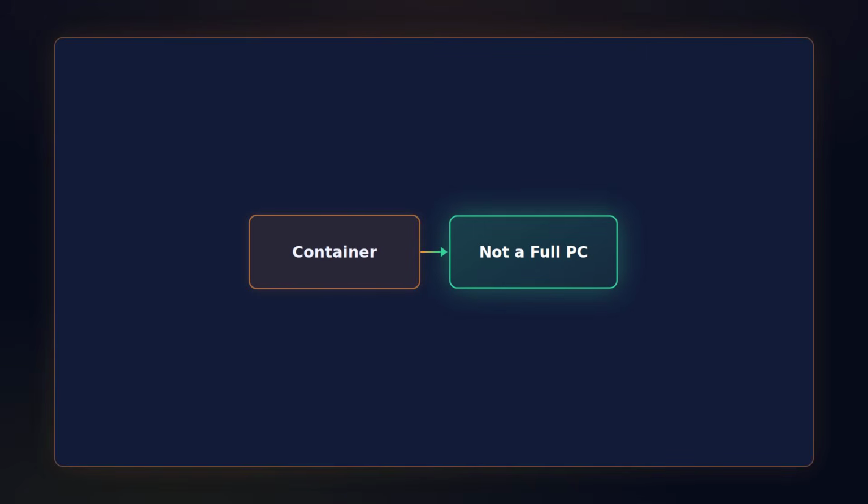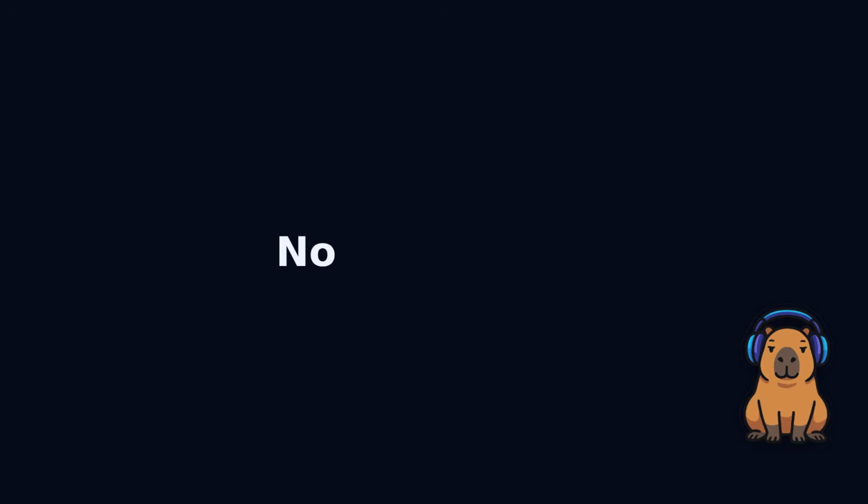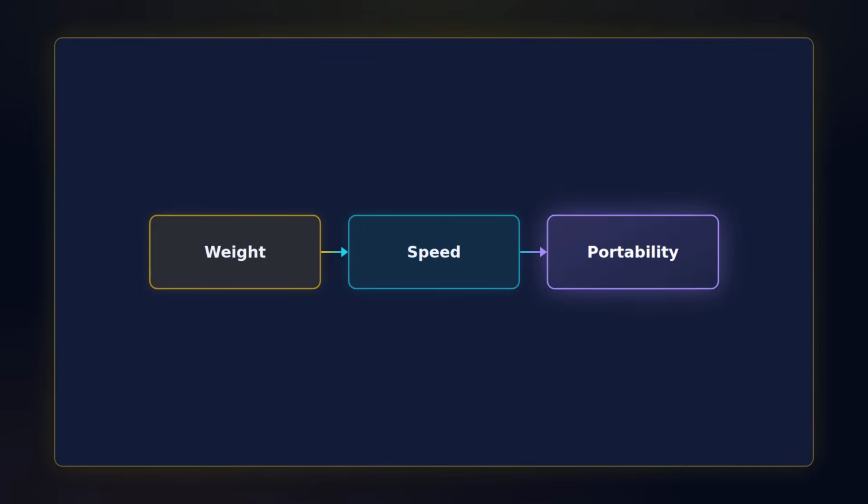But it isn't a full computer crammed inside a box. That's a completely different idea. So what's actually different between a container and a full virtual machine? One of them hauls around an entire second operating system. The other one doesn't. That one difference changes everything about how heavy, how fast, and how portable it is.